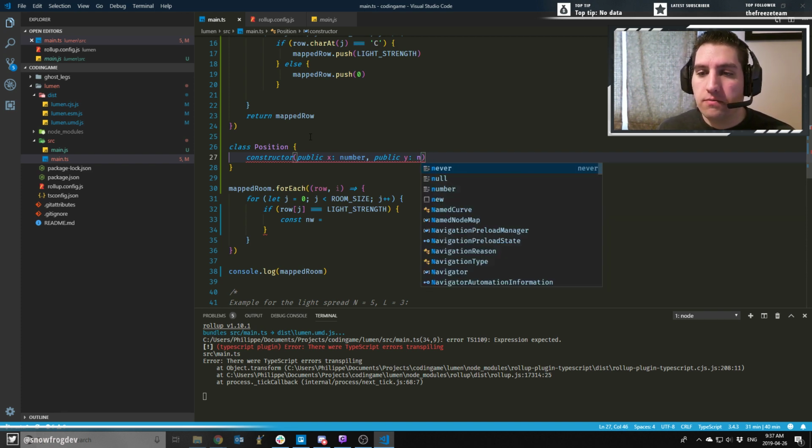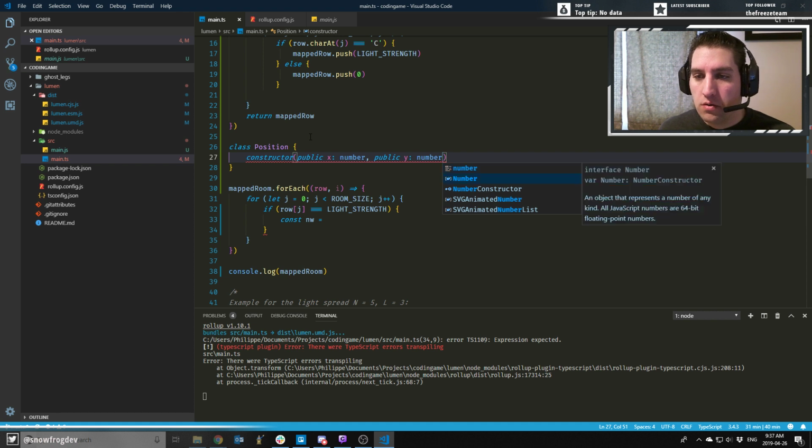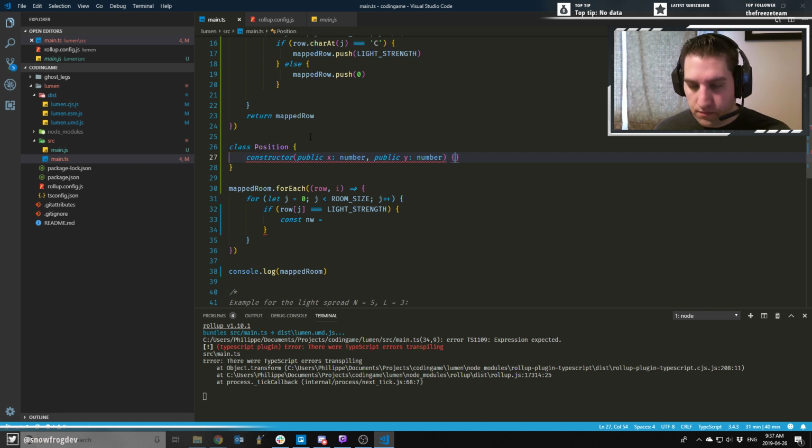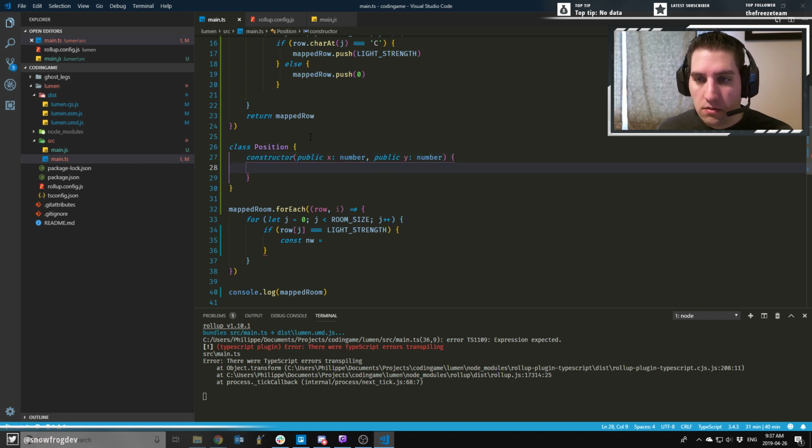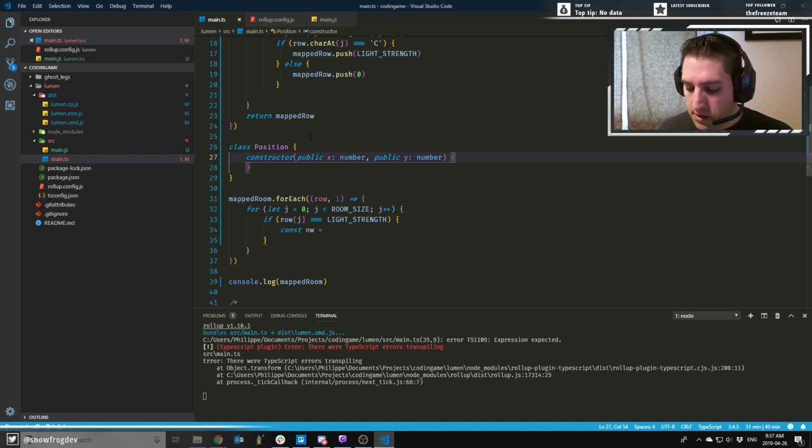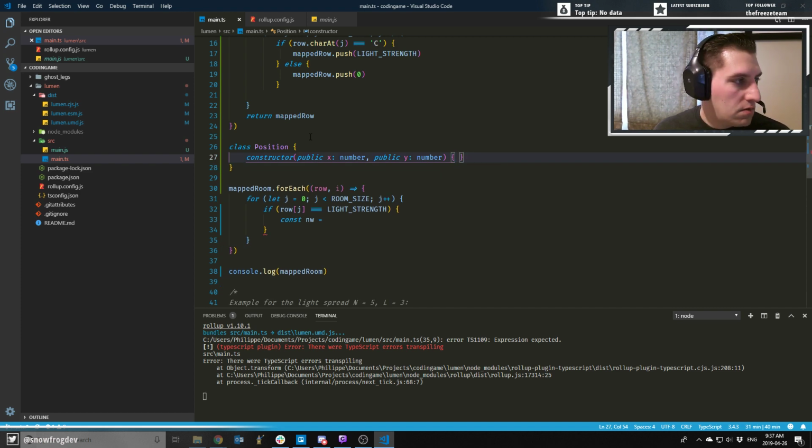Wait. Actually, I don't need to do that. That's a nice TypeScript feature. If you're watching the recording, that's a nice TypeScript feature in the constructor.